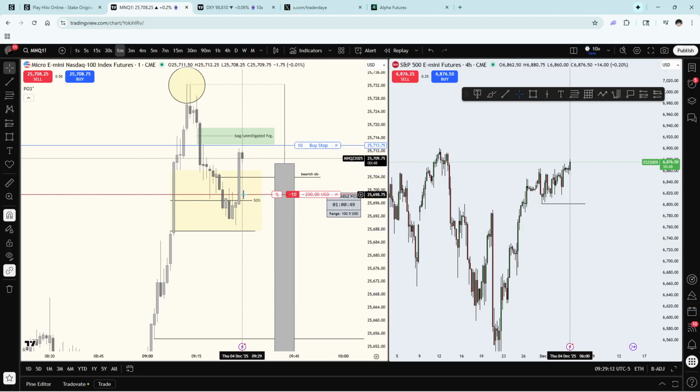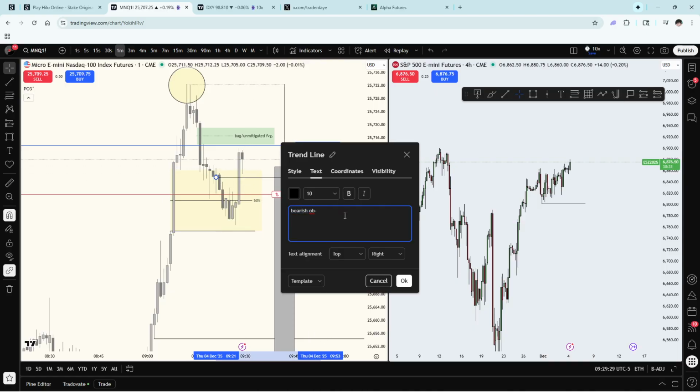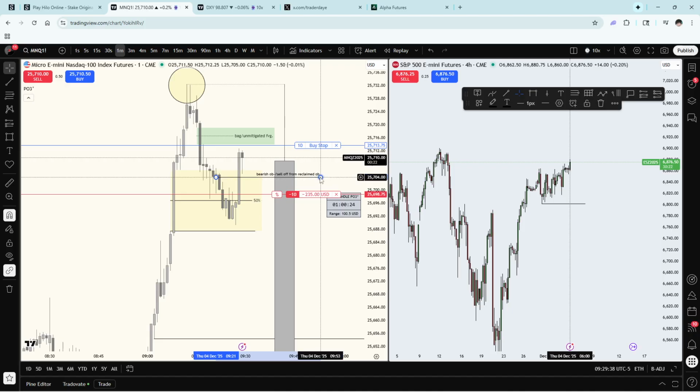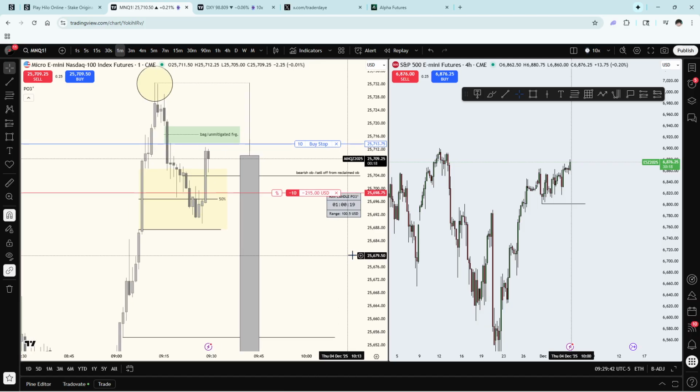Normally, yes, I'd annotate this and anticipate price to hold this range, but because we're right at the cusp of New York market open, yes, it can get invalidated short term. But once we close back below the bearish order block, what do you think is most likely going to happen from this range? Sell off from reclaimed order block. Okay, so we will see that shortly.